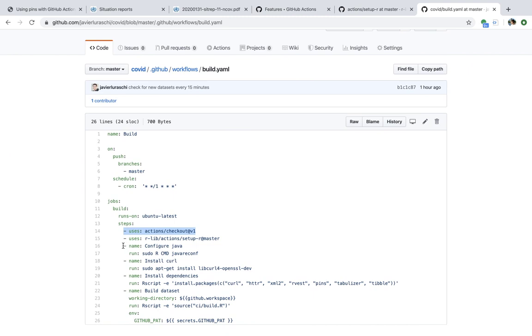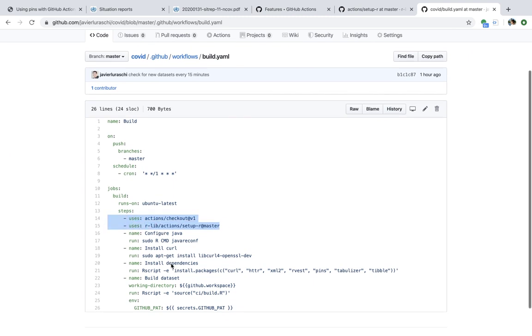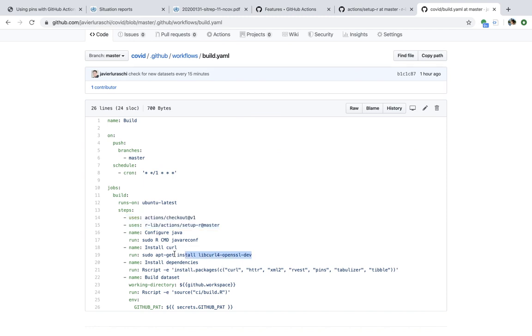And then also, in this case, I'm using rJava, so I need to configure it. The other interesting piece is that we're also using the GitHub action that we just mentioned to make sure that our script can execute our code. So actually with these two, you're almost up and running. Now in this particular case, I also need to install a few system dependencies, and I'm also installing some packages. If you're serious about embracing GitHub Actions, you should probably consider using renv and then cache your packages.